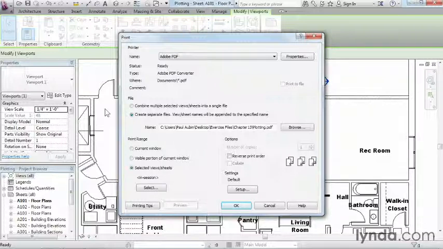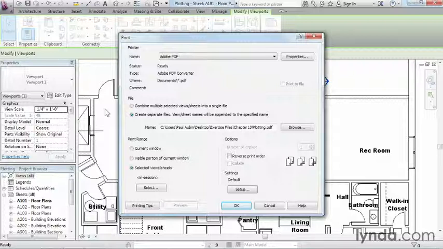At the top of this print dialog is the plotter. This is the device you're going to print to. Now, in my case, I'm printing to Adobe PDF. And as I said, you have to have something like that installed. Your device will vary, so just choose off the list whatever plot device you want to use for this exercise, and it has to be one of the printers installed in your system.